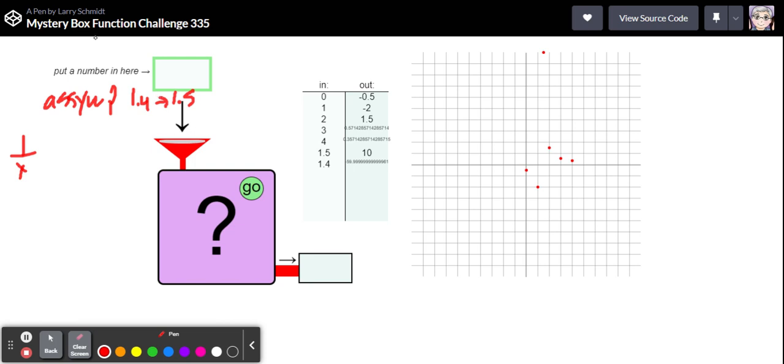Interesting. Let's do some negative values. So let's see here. Put in a -1. That's 0. Let's put in, well, actually, let's put in a -1.4 as well. Oh, and that's really high on the graph. How about a -1.5? Okay, so there we're at -2. How about a -1.45?